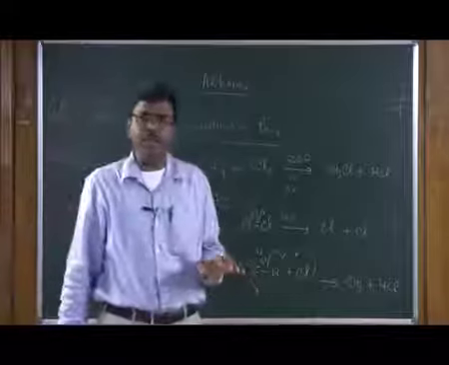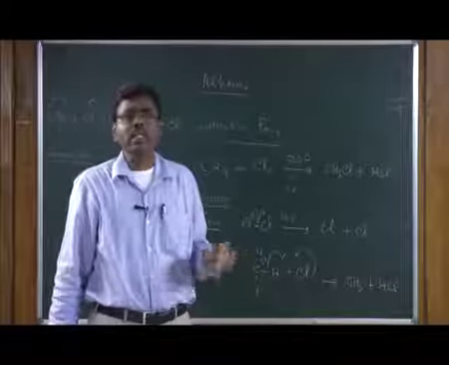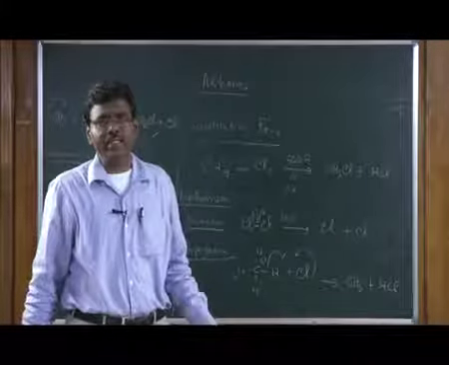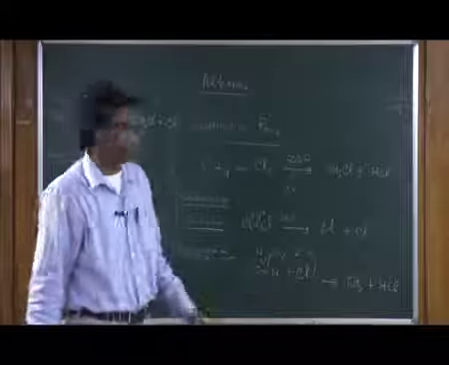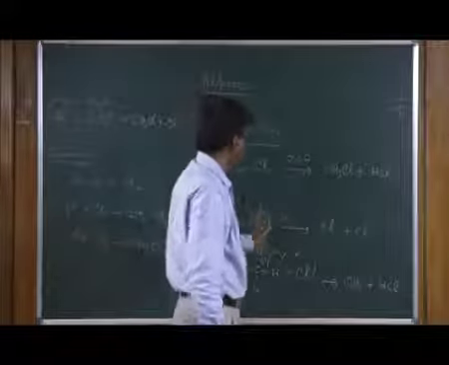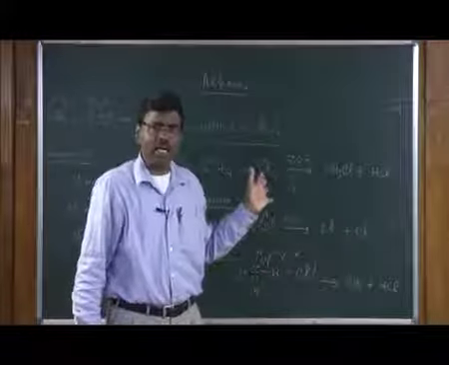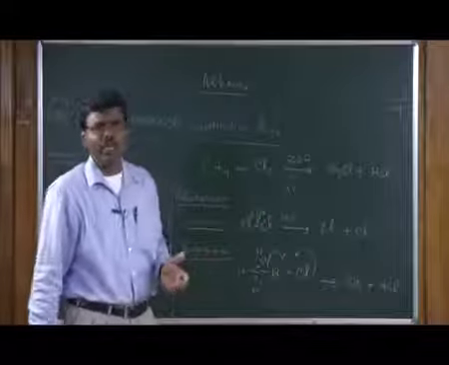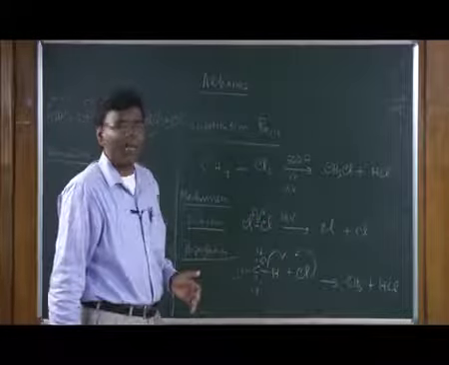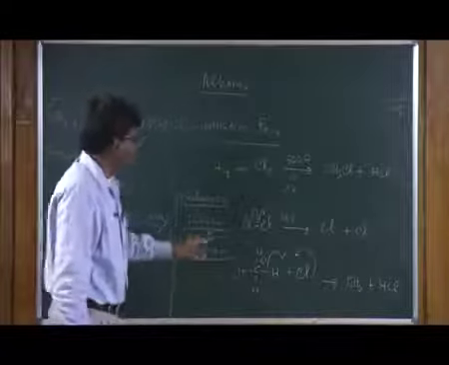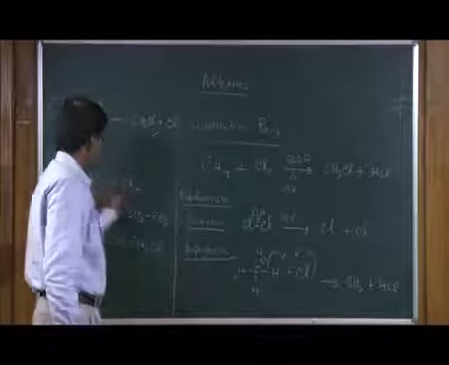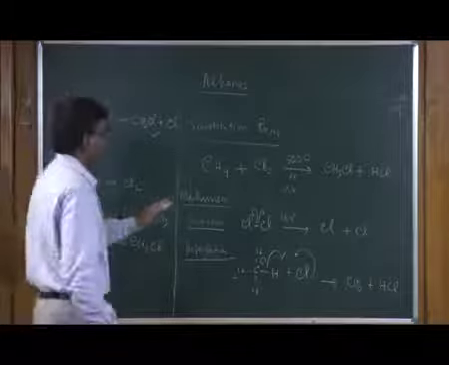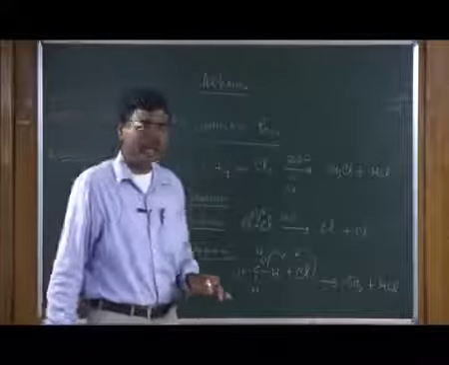Basically, a free radical reaction involves three steps. Chain initiation, where you generate a radical. Of course, different methods are available: you can use light, heat and peroxides to initiate the reactions. Once you form the radical, this radical can react with your substrate alkane, and you generate an alkyl radical. The alkyl radical further reacts with your halogen and generates the corresponding alkyl halide. Once the alkane is consumed, the free radicals can combine together, and then you generate covalent molecules. This is about the mechanism of the halogenation of alkanes.